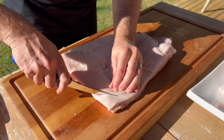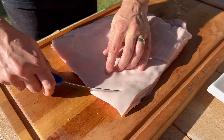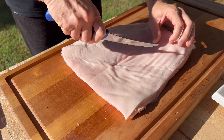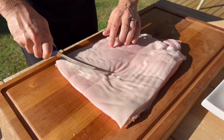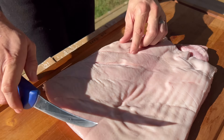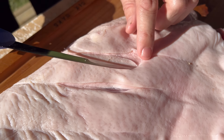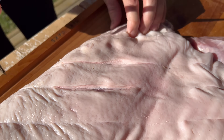We're just going to go across, not too deep — just to crack the surface of it. Give your knife a good steel. You don't want to cut massively into the meat. You just want to break the skin surface. If you have a look here, there's the skin, there's the fat. Perfect amount. This will make it crackle up really good.